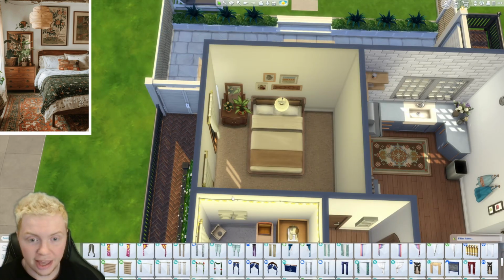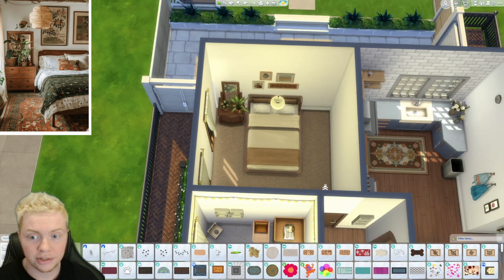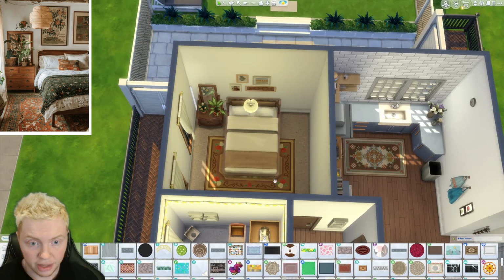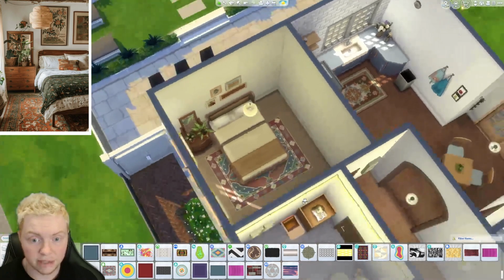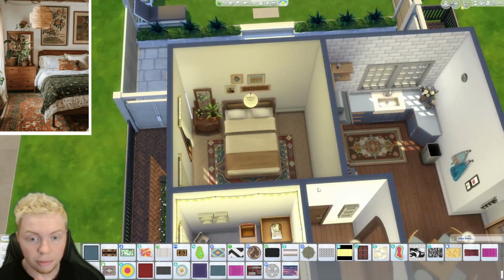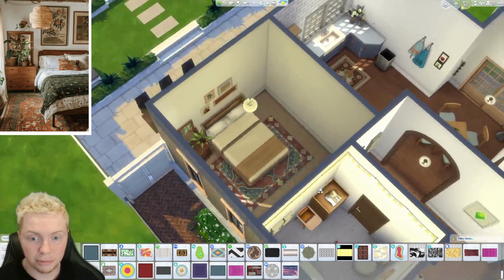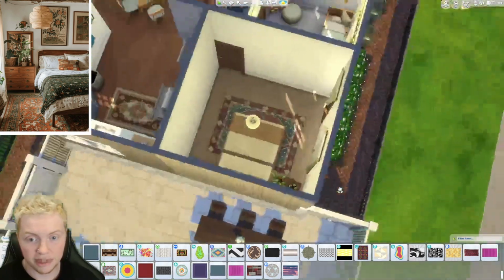We do have, again, one of those sort of older rugs that's just in the middle of the floor. I think this one's quite nice, but it's very bright. This one I think is a little bit better. Let's go with this one. So that's all we can see in the image, so I'm going to move on to the rest of the room now that we can kind of see it all.